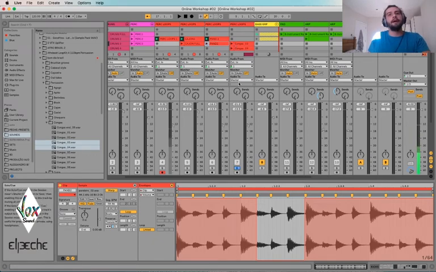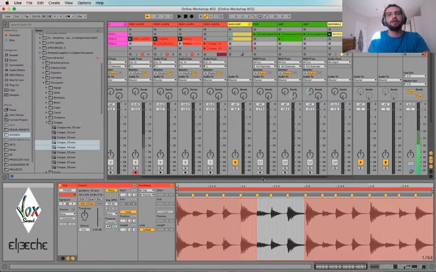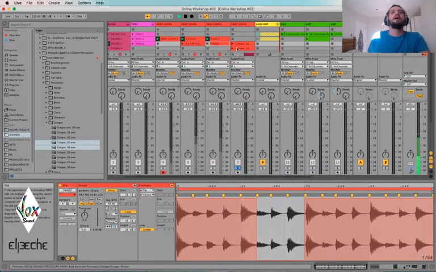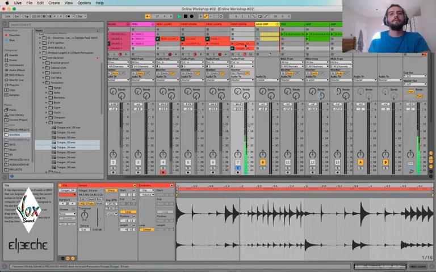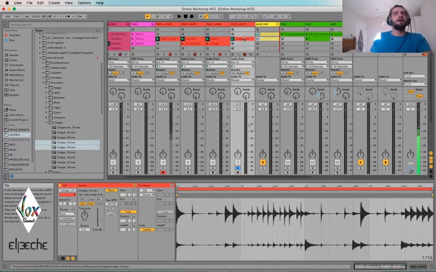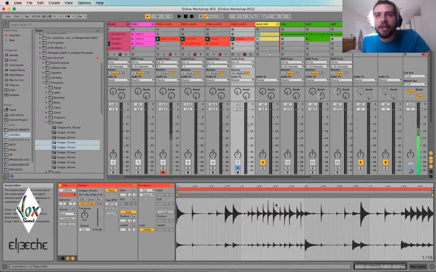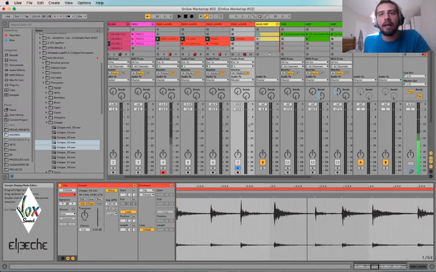So again, one more step here. Let's go on to this percussion, the congas. Yeah, I might not even do anything with this. It sounded pretty good. So I'll just delete this one. I'm going to use this one, call it conga. It's got a bit of variation in it already. It is a little bit off the beat.